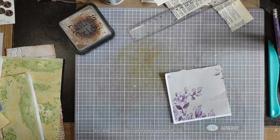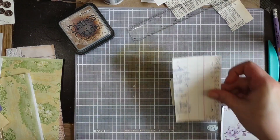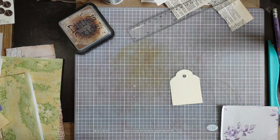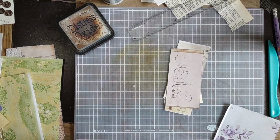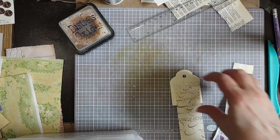Trying to use up those scraps that are hanging around in this box. I have so many scraps, so many scraps. I'm getting overwhelmed with my scraps right now. One part of me wants to take some of the scraps and make homemade paper, but I'm not sure I'm ready for that mess. It's too small. But that one won't really suit the shabby chic that I'm going with. Then I'm thinking, why not?